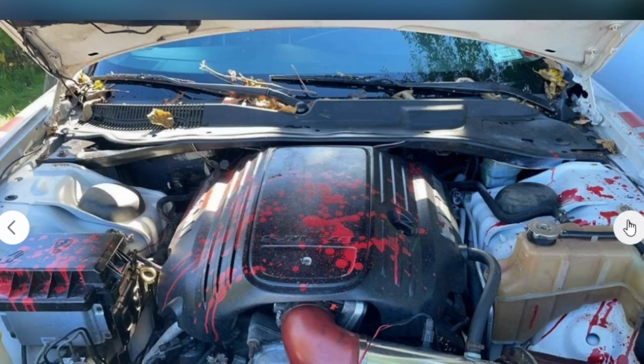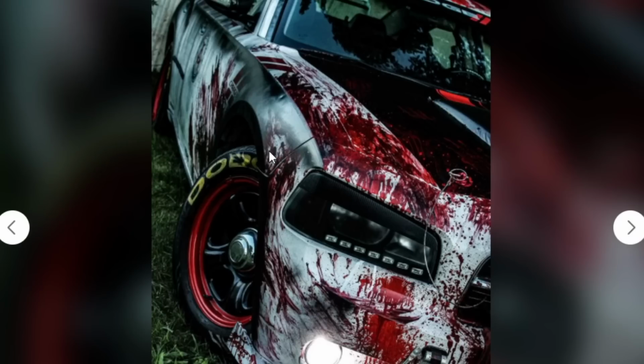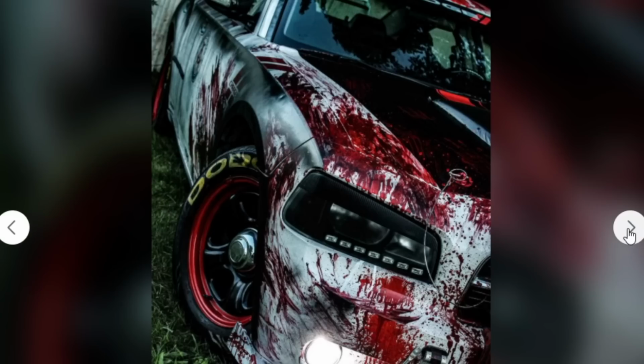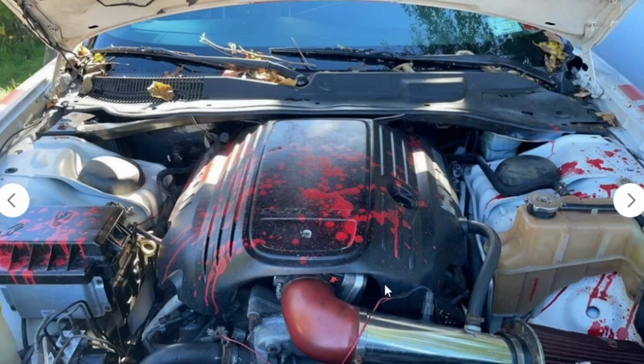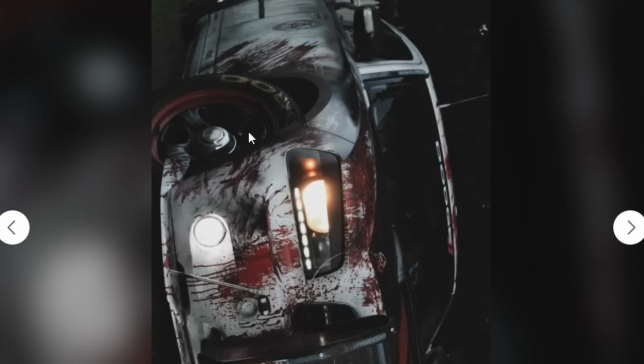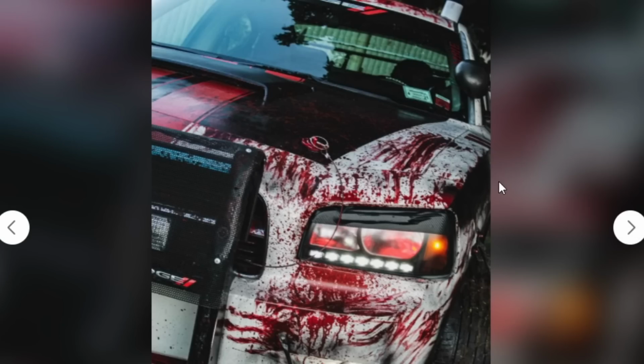Like, why do you got to do all this goofy shit? Like, you did everything except actually mod the car. Look at the exterior and then look underneath the hood. We got an intake. And that's it. Imagine if he wouldn't have spent this much money making it look goofy. He probably could have afforded a supercharger. But instead, he went with the intake. And that's it. God damn it. That's one thing Ricers don't understand. Like, I can just tell this is hundreds, if not a good $1,000+ invested on the exterior to do nothing.